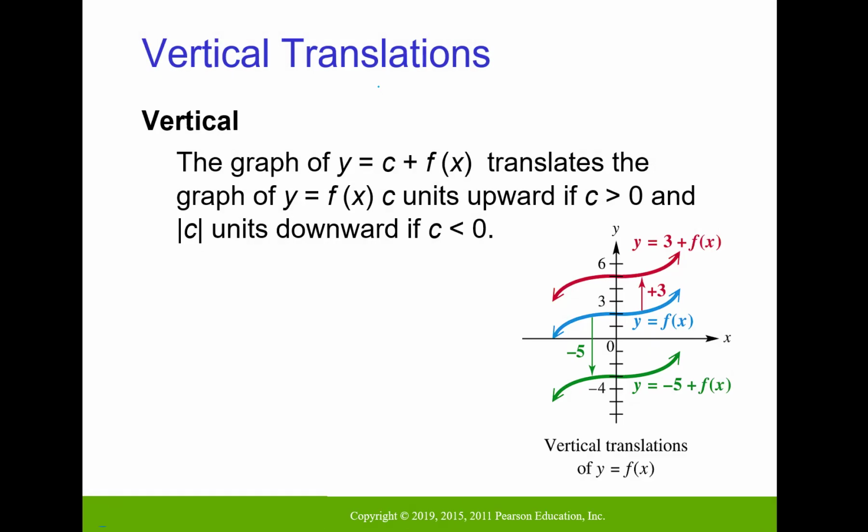There are also vertical translations or vertical shifts. So these would be a shift up or down. It just depends on if there's a number getting added to your function. So if we have plus or minus a number, this one's pretty straightforward. Plus the value, we go up, minus the value, we go down. So again, if the original graph is this middle blue one, then f of x plus 3 would actually be the same exact function, just shifted 3 units up for all of your points. And then over here, the green one, f of x minus 5, every single point on your graph would just move down 5, because that's a vertical translation.